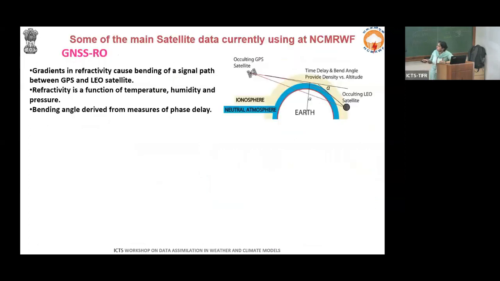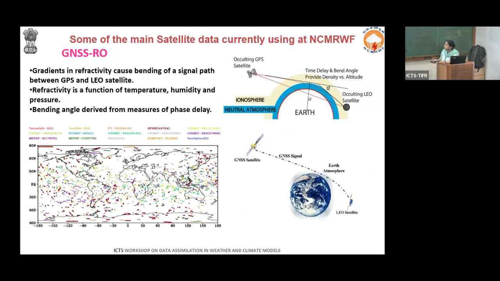So the next one, GPSRO, she already explained the measurement techniques, all those things. In the GPSRO you have the GNSS satellite in the medium Earth orbit, and you have the LEO satellite in the low Earth orbit. So we have two satellites. The GNSS satellite sends the signal, and we see how much delay there is in receiving the signal at the LEO satellite. That delay, the Doppler shift, we measure, and from that either the refractivity or the bending angle is what we measure or assimilate in the system.